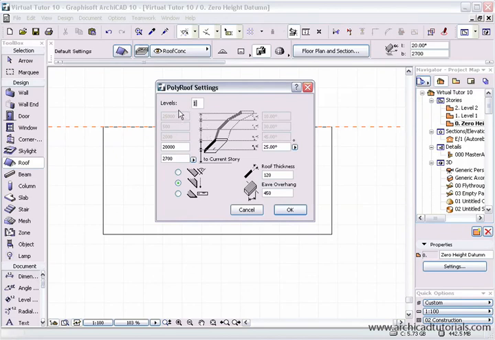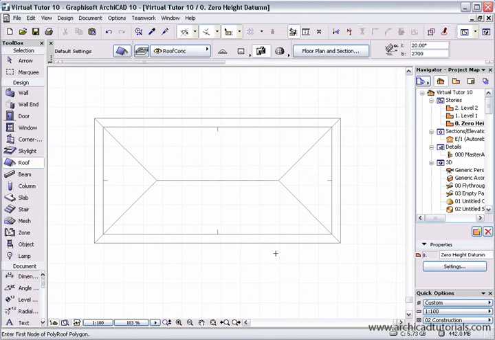Over here we can see that this roof is going to be one level, which I'll explain shortly, and it will run to a height of 20 meters, which I will also explain shortly. At the moment, the roof pitch is going to be 25 degrees, and the roof's going to be pitched at 2700 high. There are also numerous treatments of the ends of the roof. The roof thickness is 120, and the eaves overhang is 450. I can change those to anything I like. And these settings override the settings that reside here at the moment. So if I push OK, there's my roof.